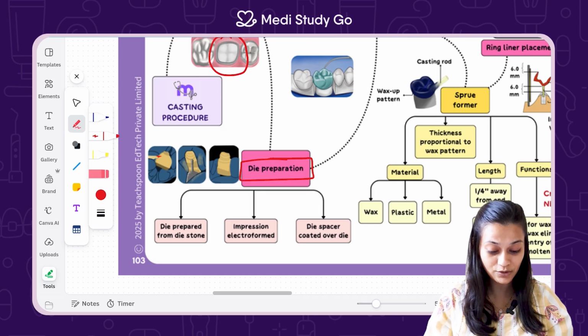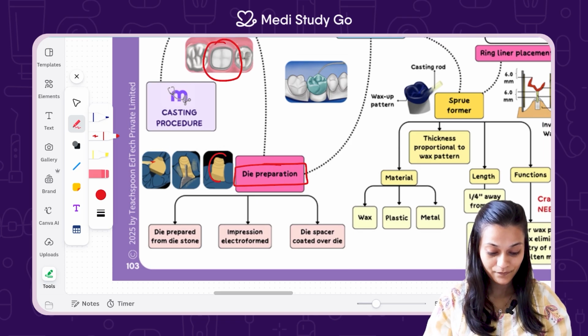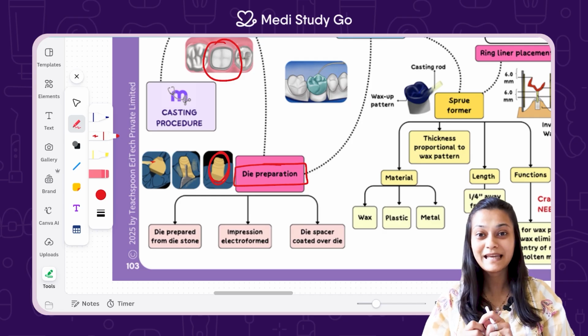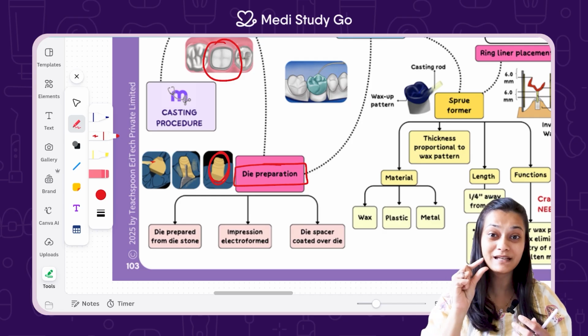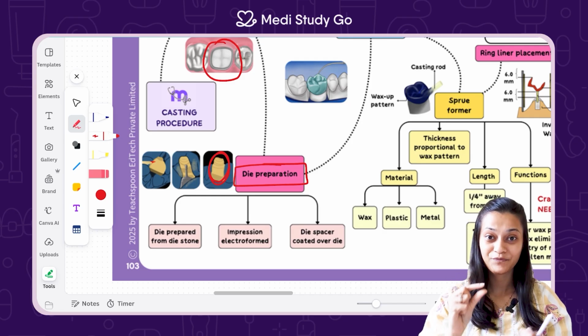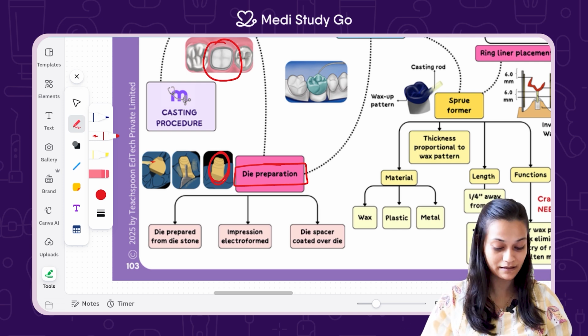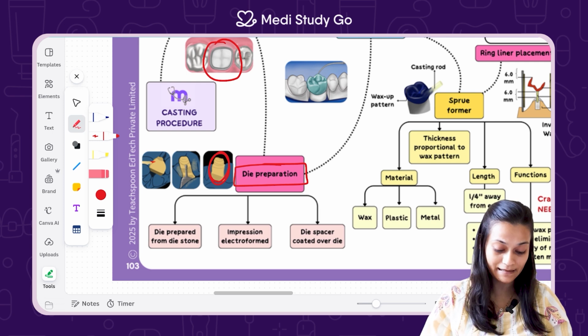So you are prepared to surface that you are actually going to pour the impression with die stone, and you will get a workable unit which will be a replica of the tooth that has been prepared, is nothing but the die. Now die can either be prepared from die stone or can be electroformed.